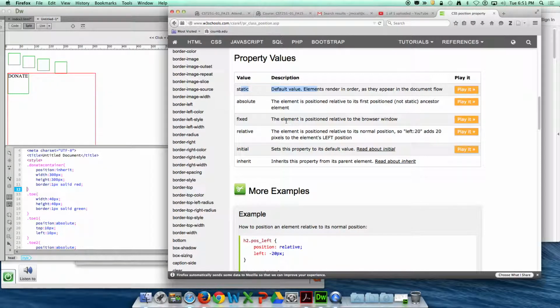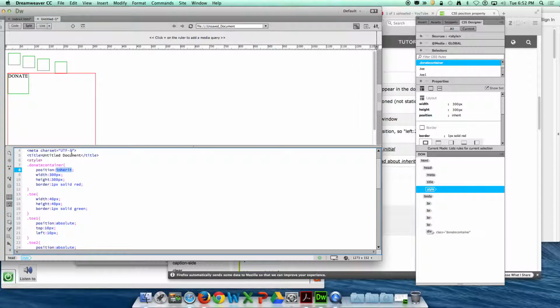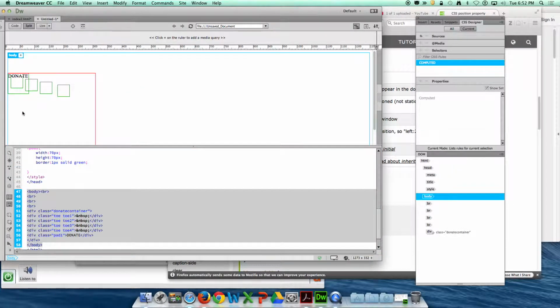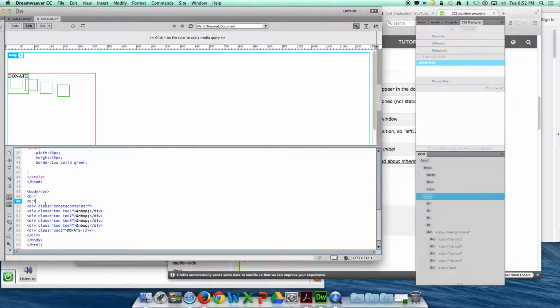So that's going to, as I scroll, it's not going to move. Relative is an element position relative to its normal position. So if I were to say relative and then I said left and top as 0, it would basically be where it was supposed to be, just like it's static. But then the absolute position would go, oh, all right, I get it. I'm going to be relative to this, absolute to this. Initial sets property to its default value and inherit. So I'm going to actually do relative on this one. And that did exactly what I wanted it to do. So now I can come in here and delete that. My container moves around, but the stuff inside the container doesn't.